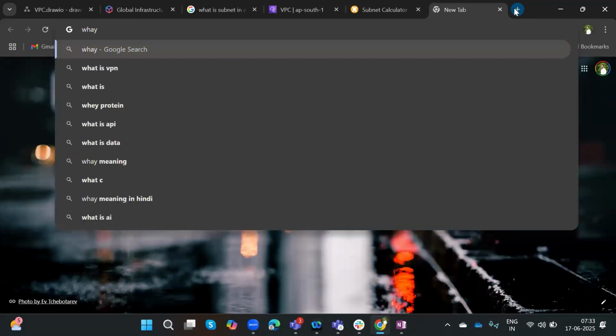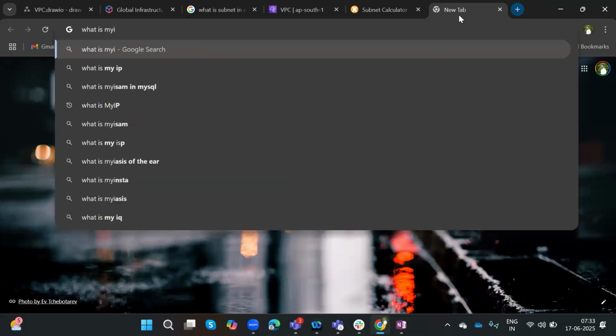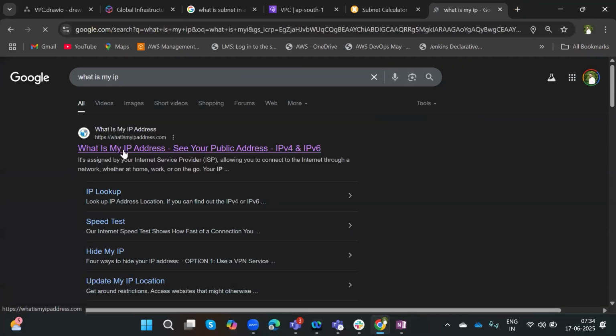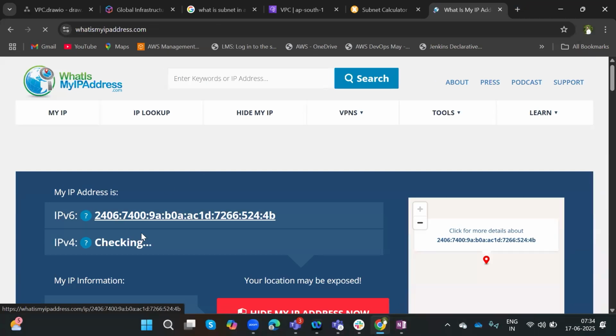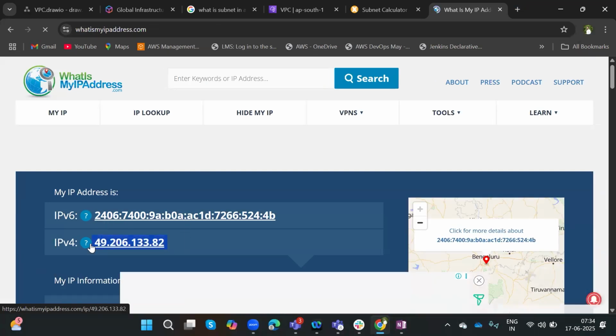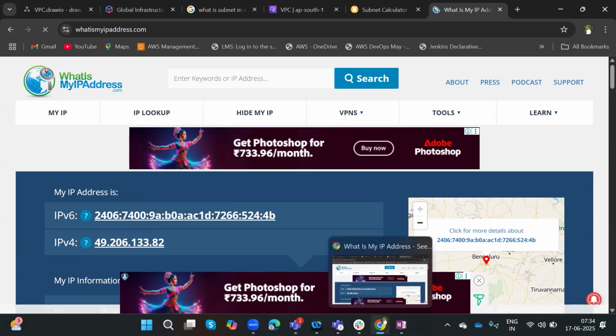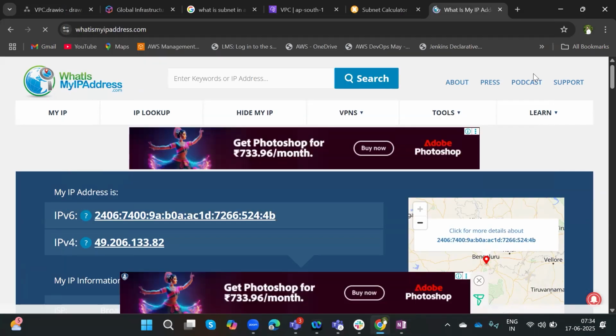Even if I type "what is my IP" here, you'll understand what your IP address is. This one is an IPv6 address, and this is IPv4. It starts from 49.206.133.182.